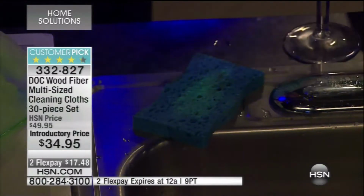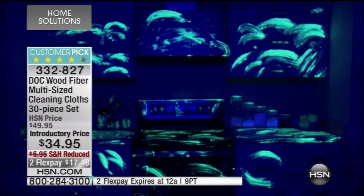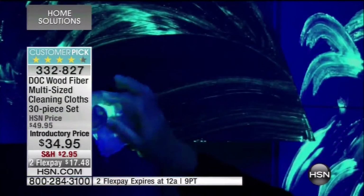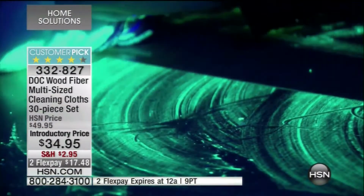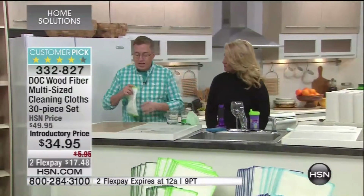Exactly right. Take a look at the video that we have here. This is exactly what happened in this video: we had folks go through and wipe down the kitchen. We wiped down the kitchen set, and what happened? Spread that bacteria around. We followed them with a Dot Cloth, and you can instantly see the difference. You can see that difference visibly, taking away that E. coli, the salmonella. It wipes it right up, cleans it right up, and that's the beauty of the Dot Cloth. Reusable, incredible technology.